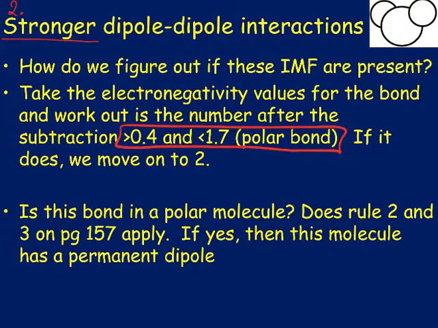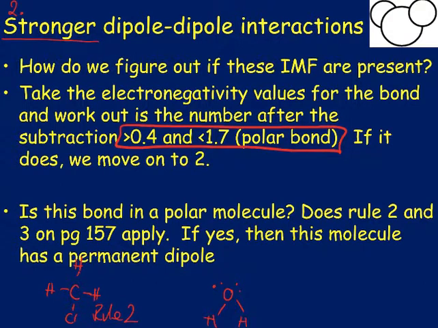The second thing we do is we have to have a look at the molecule, and does rule 2 or rule 3 apply in our rules? So is there something, one element different around a central molecule, as you might see in CH3Cl, so this is a rule 2, or is there a lone pair present? So we'll just use water as our example. Is there a lone pair present?